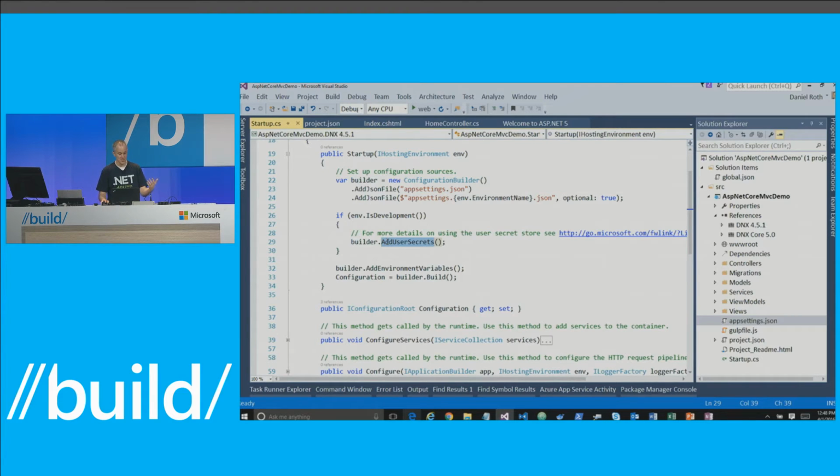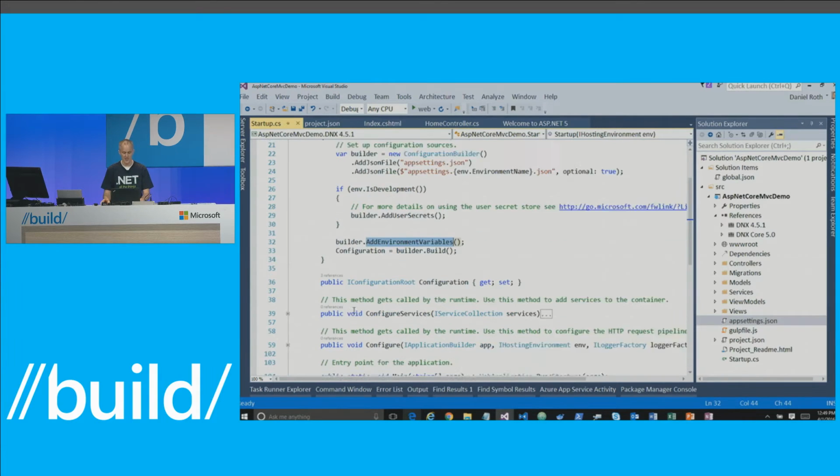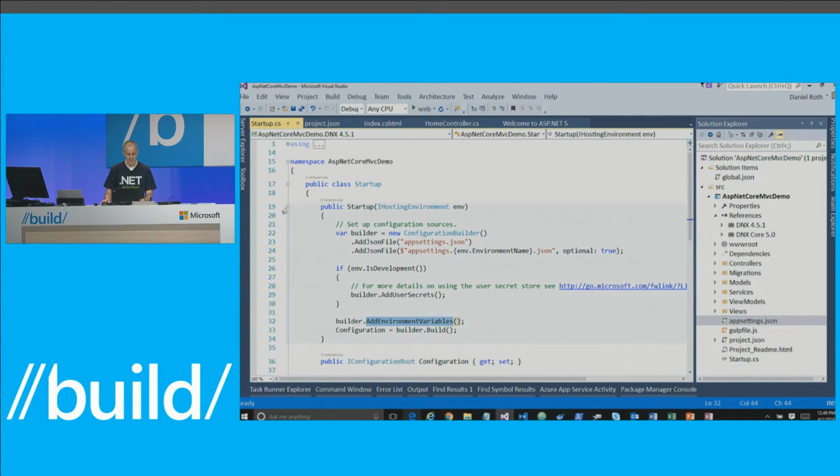Now, when you actually get into production, you might have those secrets stored in some secure store for passwords and secrets, or you might have them in environment variables that are only provisioned in your production environment. So there's even an environment variable configuration provider that you can use for this configuration source. That's what this last one is, builder.AddEnvironmentVariables. And then it just sets up the config. So that's the new config model.